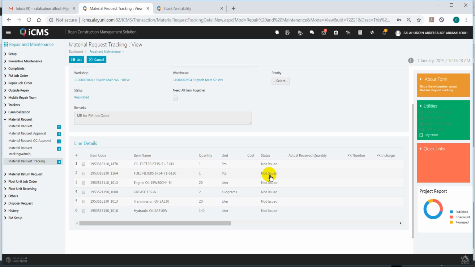Sometimes we don't have a part available here, so it will be a different part. We have alternate part numbers. The alternate part number is showing in the MR itself also. If that is the case, I will show you in another MR. Also, the warehouse will provide us the alternate part number. When I created the material request, he will see which item has an alternate number, so he can provide it.